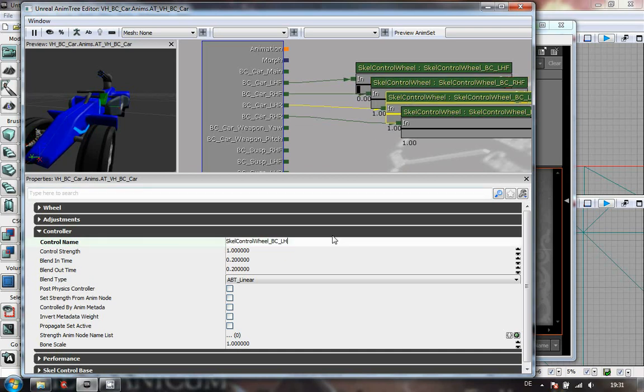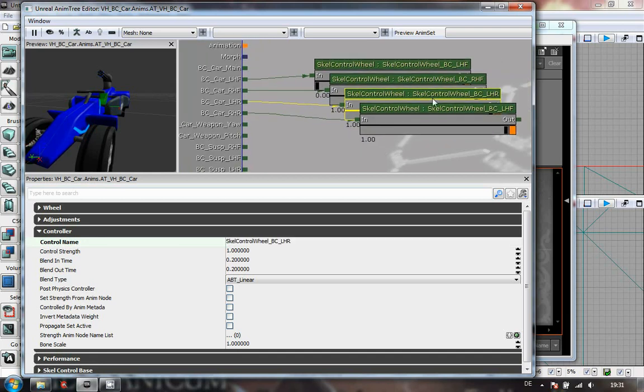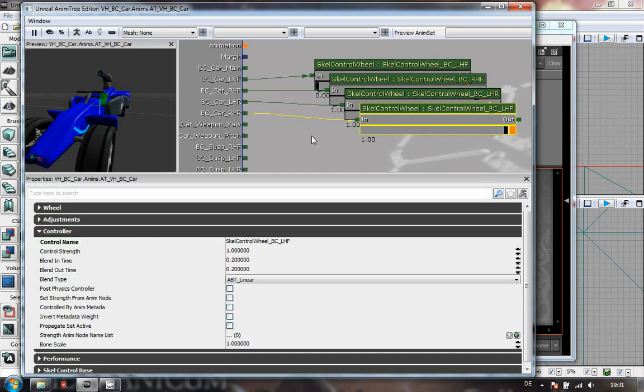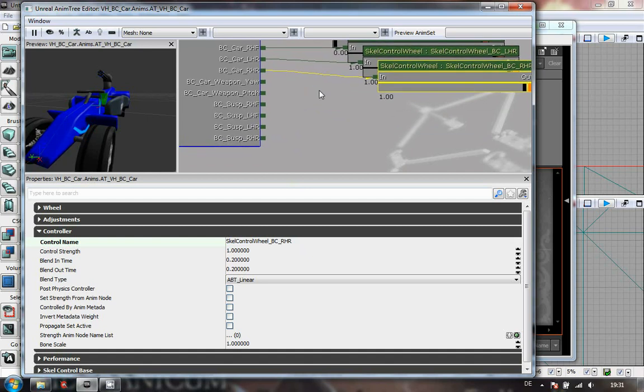So left hand rear, I can just do that. Just make sure it's left hand rear. And that one will be right hand rear, correct? Yes, smashing. Now what I do suggest, and I'm not going to do it right now, is that you make a note of these, because if you type them wrong in your code, it's not going to work right. Quick warning.